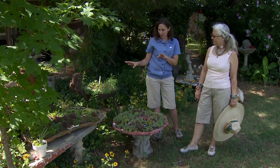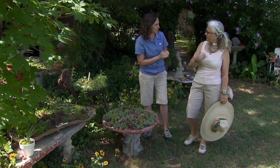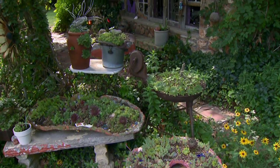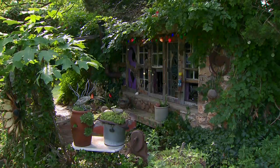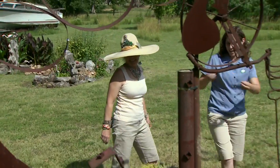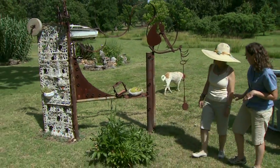A number of these elements that we've looked at, you have in other elements of the landscape kind of coming back again. Let's go look at some of those mosaics. Great. Jan, you have some really interesting sculptures back here that tie together some of these different techniques that we've been looking at, especially like in the mosaic here. Tell me about these.